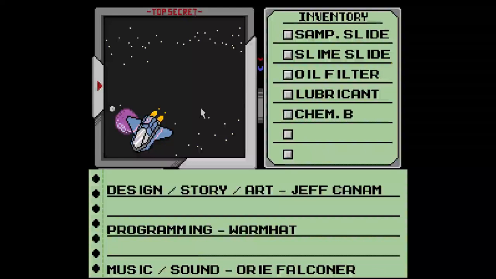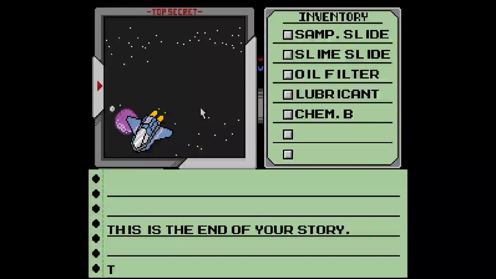Design, story, art, Jeff Canham. Programming, Warmhat. Music sound, Ori Falconer. This is the end of your story. Thanks for playing.